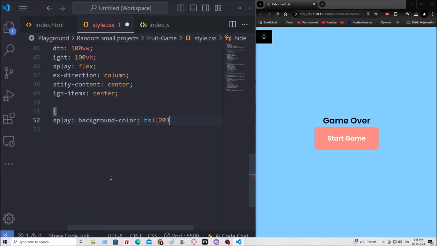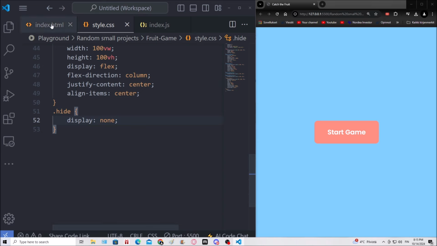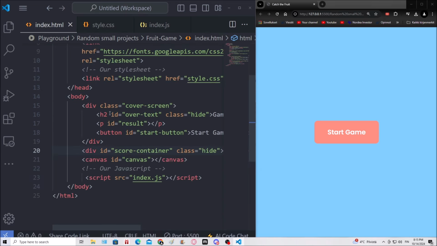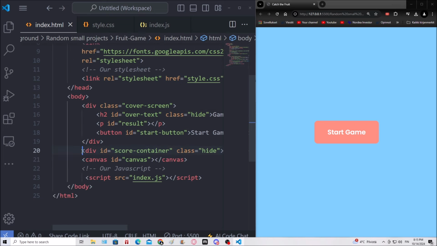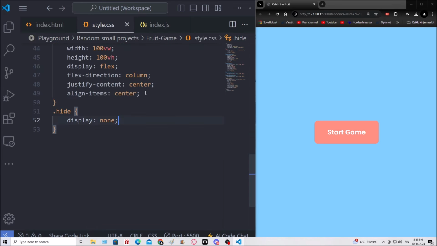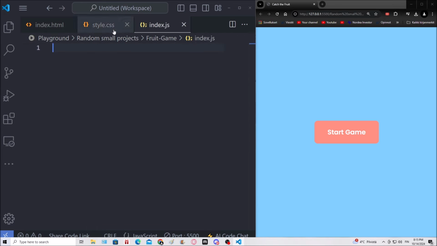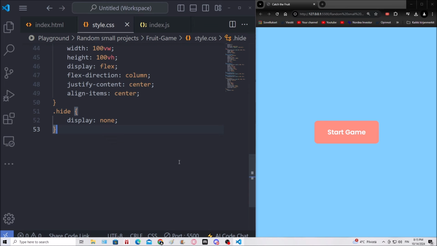Oh, whoops. So yeah, we are going to be adjusting the display of the game over text and the score container with JavaScript. So yeah, but initially they will be hidden.